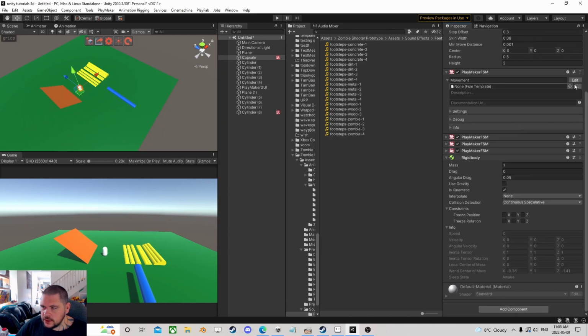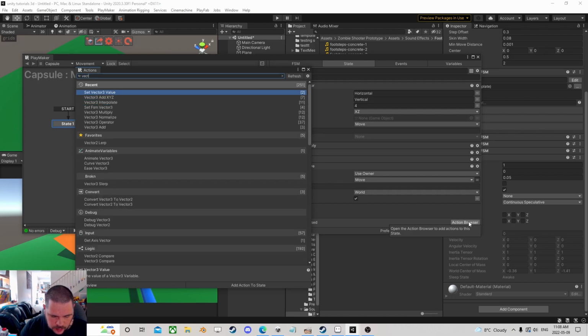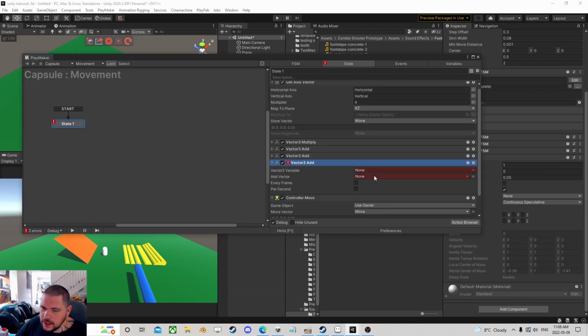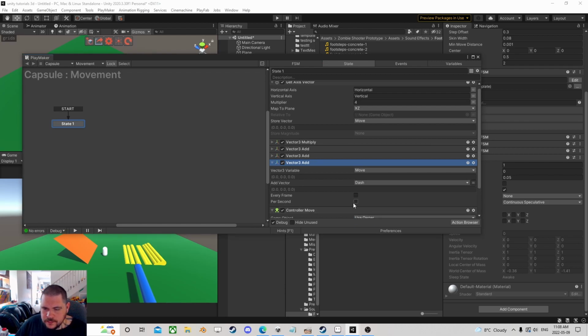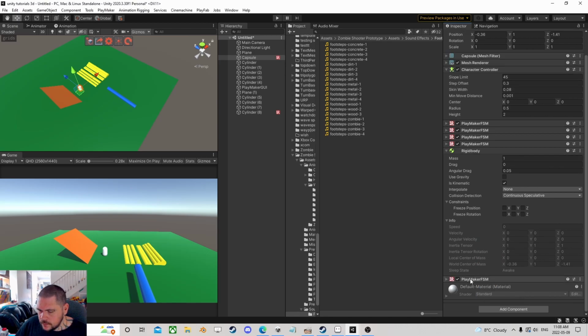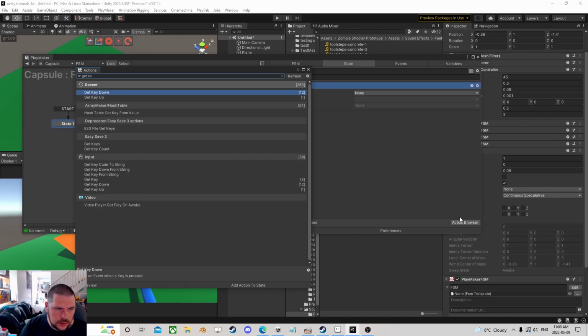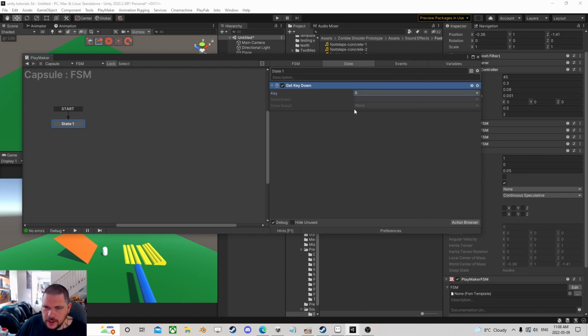I do actually have another idea, because I know this comes up quite often. So let's look at dashing. Oh, dashing. So for movement, let's add a new vector called dash, every frame. Let's just add another FSM action called Get Key Down. So we get key down. Let's use, oh God, I don't know, let's use R. That's a stupid letter for it, but whatever. It will work for what we want.